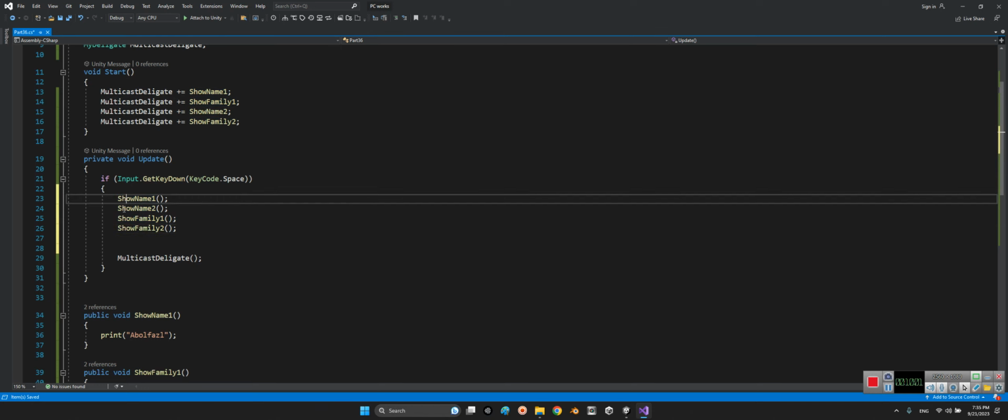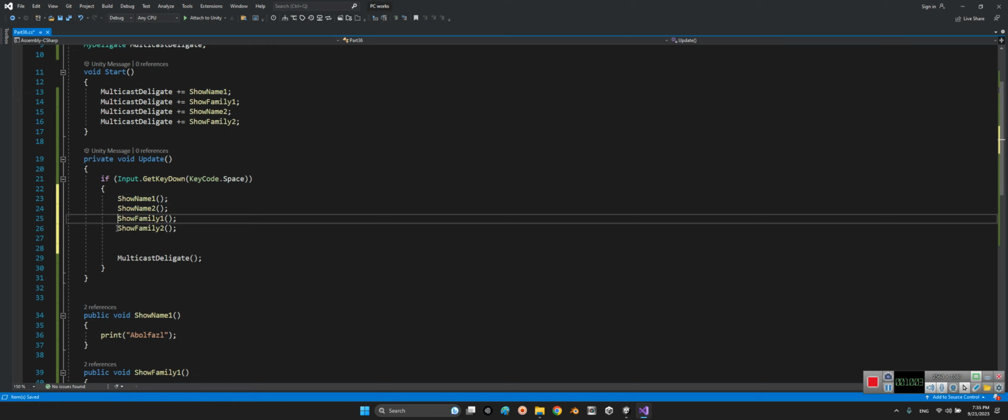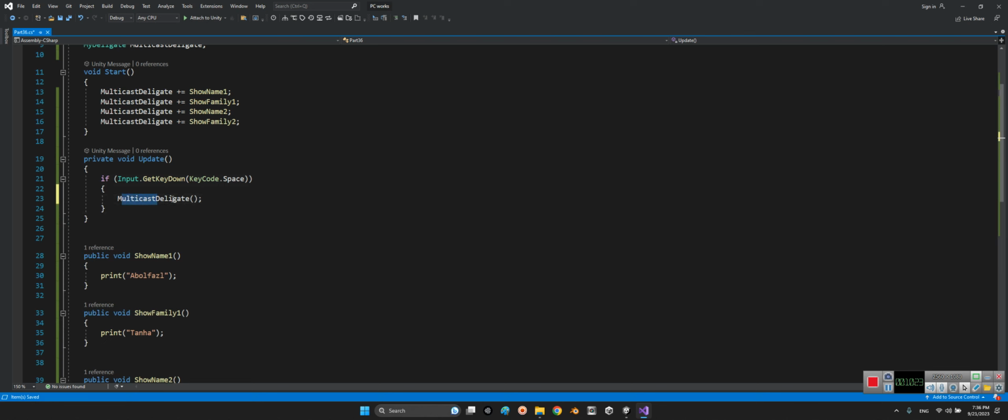And they would launch one after another, not at the same time. What matters is, we may need to call a list of functions, maybe 20 or many functions every time. But with multicast delegate, we just need to call one line.